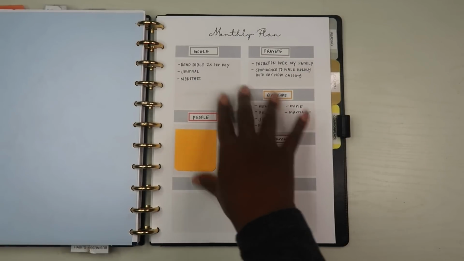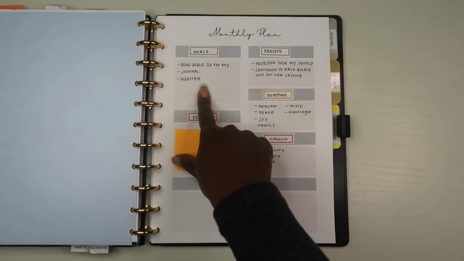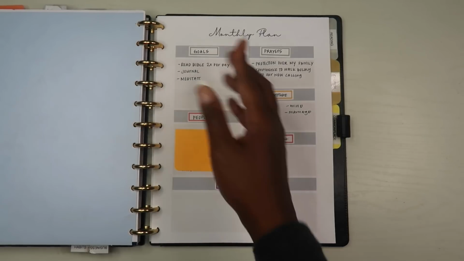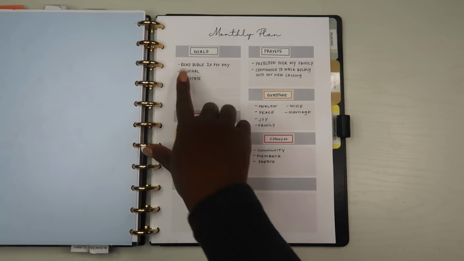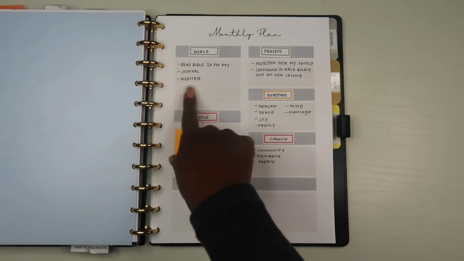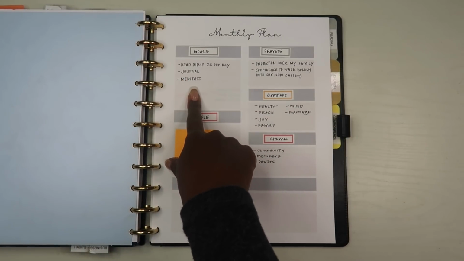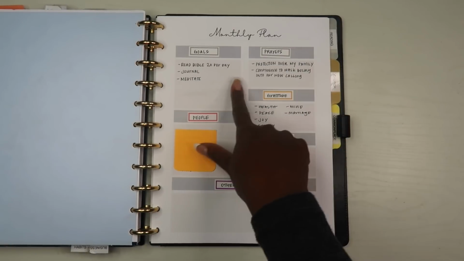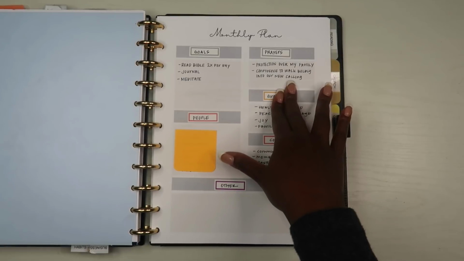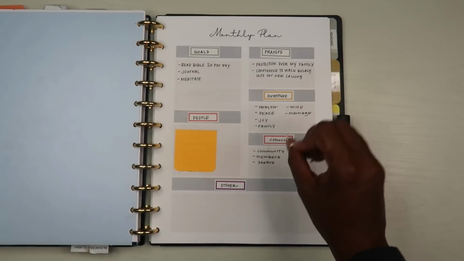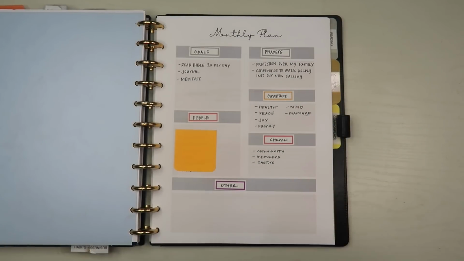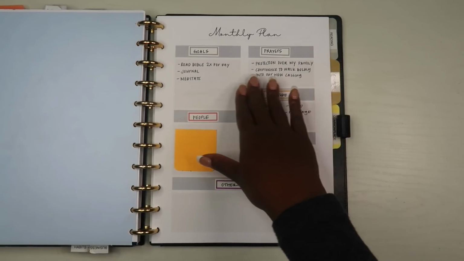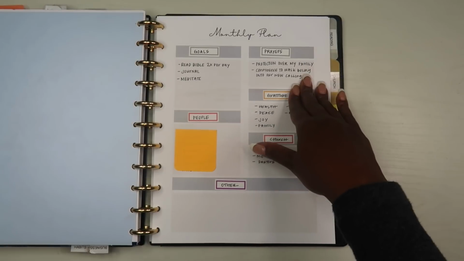Under my goals section, these are the goals that I would like to complete within my faith planner. So I have to read my Bible 2 times per day, which is usually in the morning and in the evening, journal every single day, and meditate at least once per day. Under my prayers, these are my personal prayers. So it's protection over family and confidence to walk into our new calling. If you didn't know, my husband and I are planting a church, so I am a pastor. So I take that calling very, very seriously, and so I pray over it every single day.